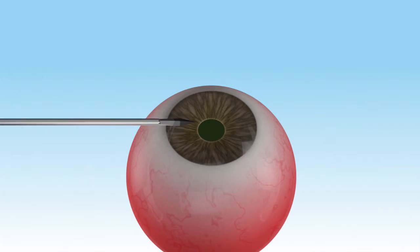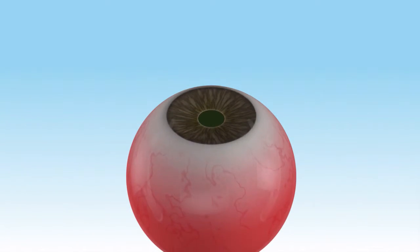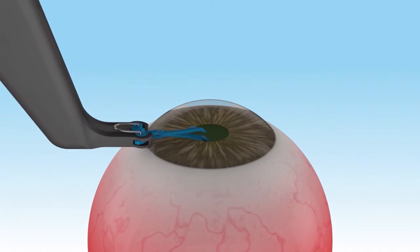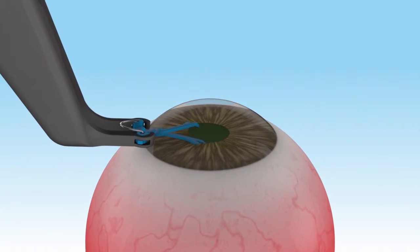The APX is inserted through two opposite 19-gauge stab incisions, which are just a little bit larger than the routine side port incisions. The coronal incisions should be done parallel to the iris plane. The APX should be inserted into the anterior chamber until the pivot pin is inside the anterior chamber.